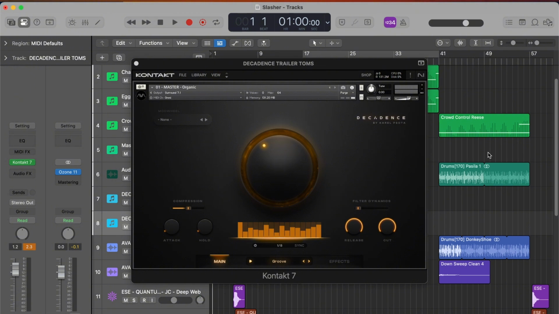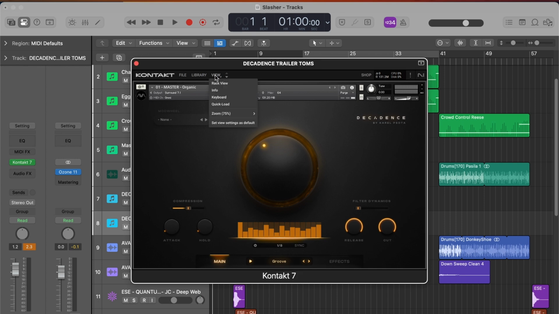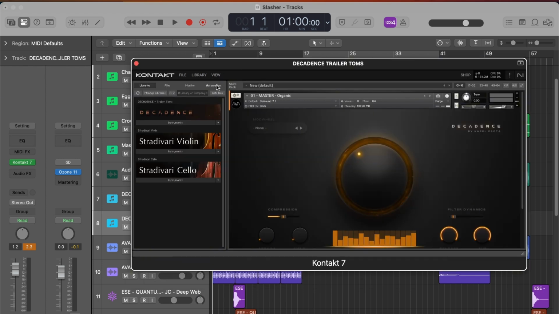Now this works in the free Contact player and it's fully NKS compatible, which I absolutely love. The layout of this plugin is beautiful, it looks super great, and there's a lot of great features packed into such a small space, which I also love. It's an extremely well laid out plugin, and for your different drum types, you can go into the rack view and see the different hits here.